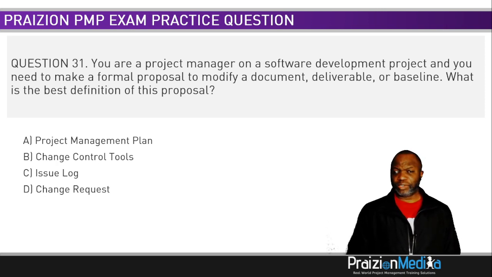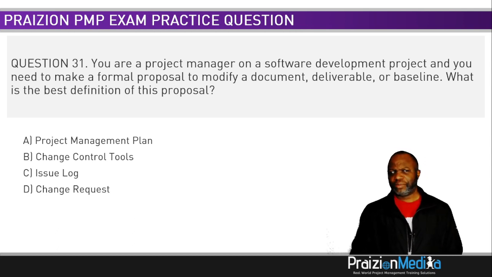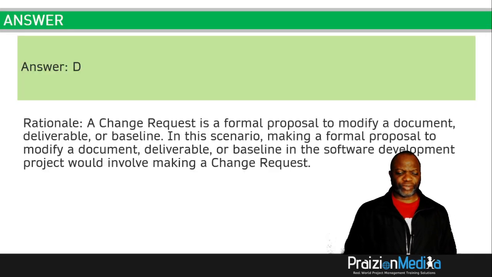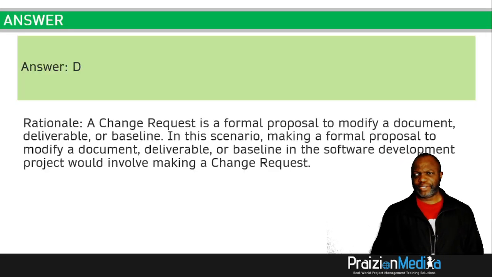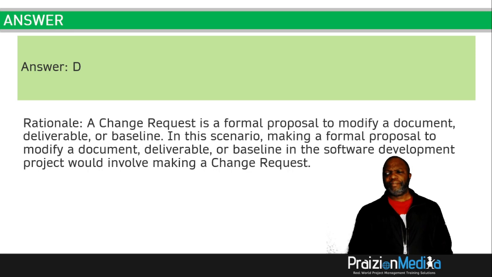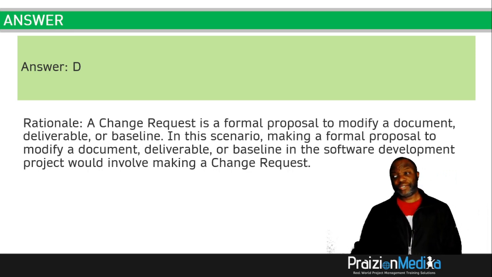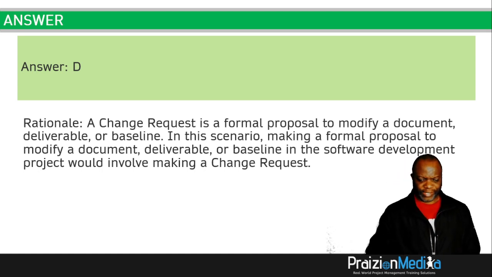And the best answer to this, my friends, as you've probably deciphered, we're talking about what we call that proposal. It's a change request. A change request is a formal proposal to modify a document, deliverable, or baseline. In this scenario, making a formal proposal to modify a document, deliverable, or baseline in the software development project would involve making a change request.